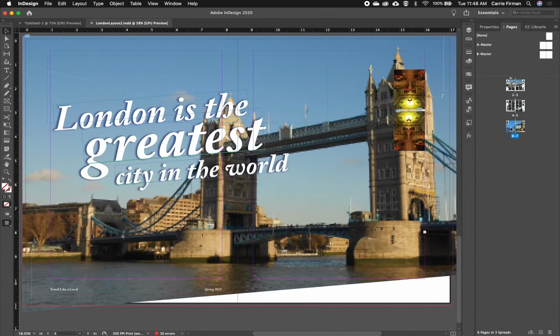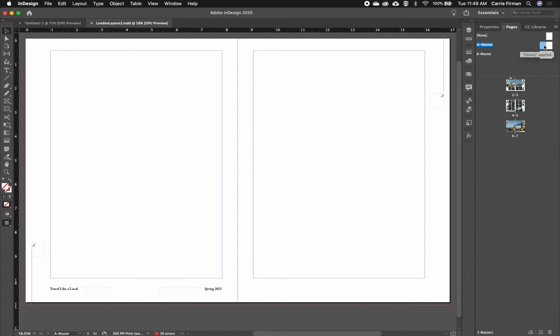Now on pages 6 and 7, I made this image really big so that you could see that you may need alternate versions of your master pages. In this case, I need white elements on my master, and they need to be on a higher layer than my background. To make that, I selected both pages of my A master. I dragged them down to the new page icon in order to duplicate them, and InDesign automatically named it B master and gave me these two pages that had the exact same information.